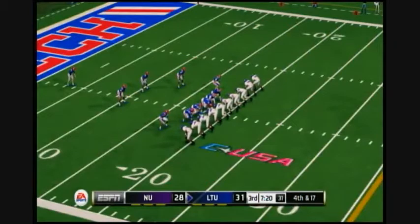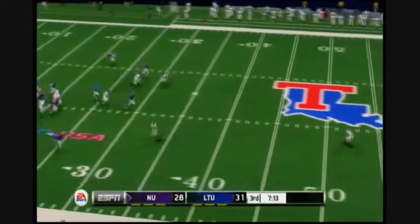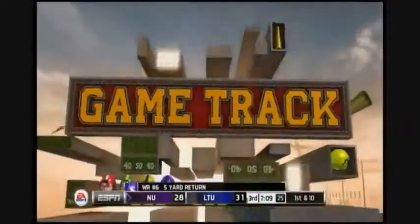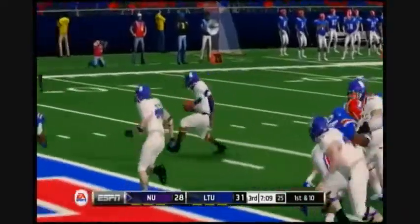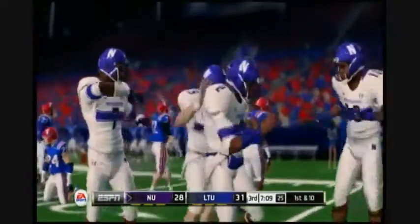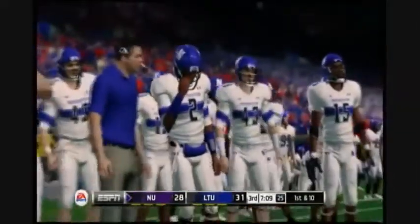Everybody up close. It looks like they're coming after this kick. They'll bring him down at the 46-yard line. We've seen this guy make some big plays for his team tonight. This is one of the most frustrating things for defense: just when you think you have him contained, he's athletic enough to get away from pressure, keep the play alive, and eventually make a big play. It doesn't really matter if it's on the ground or through the air. This guy just has a knack for making big plays, and he's done it again and again and again.